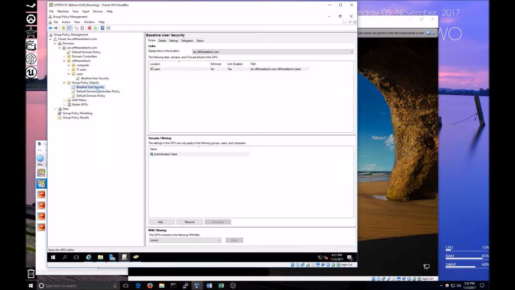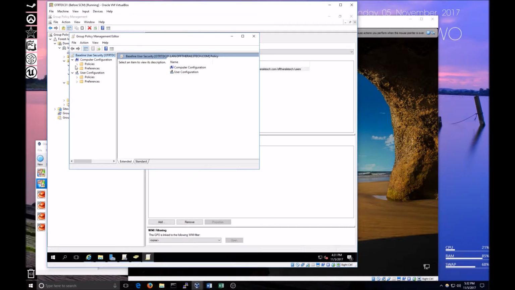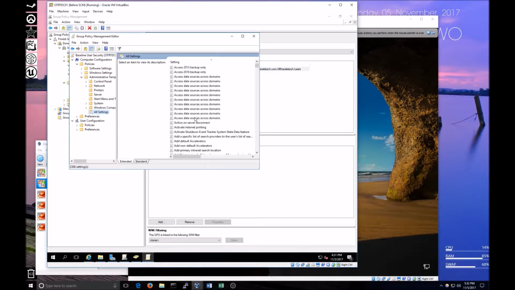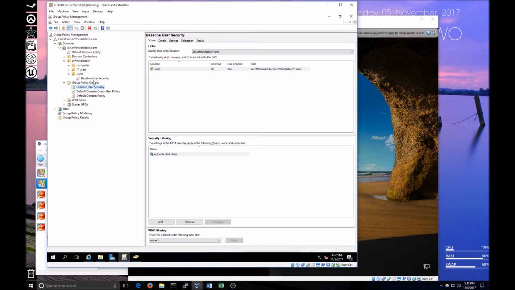And as you can see, the amount of things that are in a group policy, there's 2,306 in just the administrative templates. And then you have the windows settings, the software settings, the preferences. So you're just basically saying ignore all this and just look at the user configuration. So that is a good practice to get into.